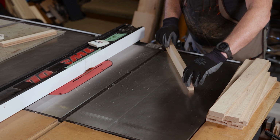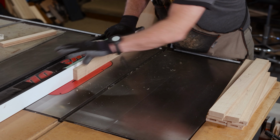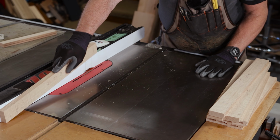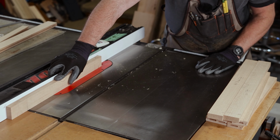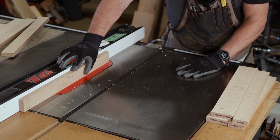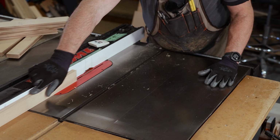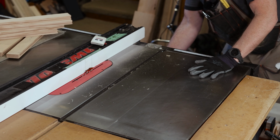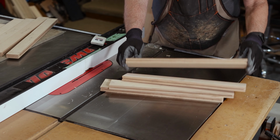Here we go. Face out, start, drop it in place. Stop. There it is. And there we go. Now I'm going to lower the blade down because I want it out of the way. All right, there we go.